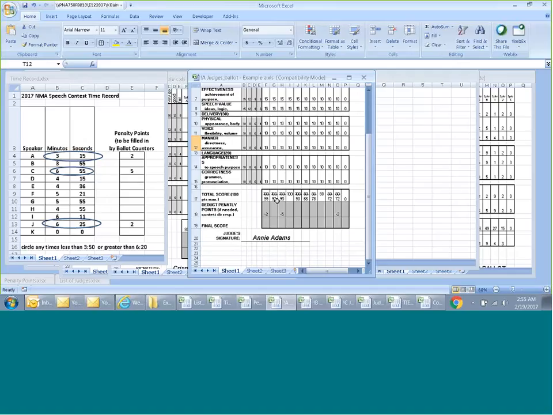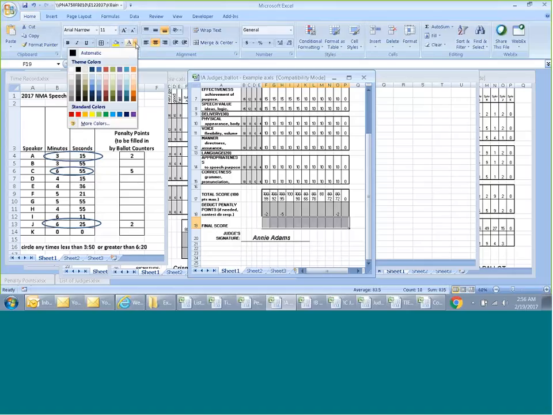And rather than turn it in that way, she scratched out some of those scores and gave a different total based on her impressions of the speech. So we don't question how she decided to come up with that. Whatever she came up with, that's her total score. But we are going to assess the penalty points for Speaker A, C, and J. You'll do this manually, but I have a spreadsheet here, so I'll just use those capabilities.